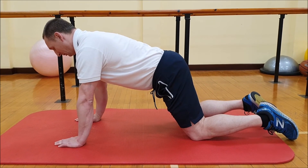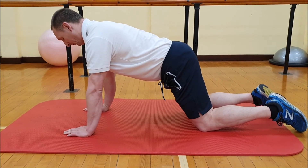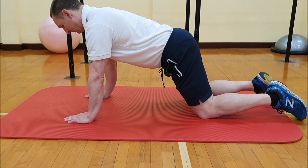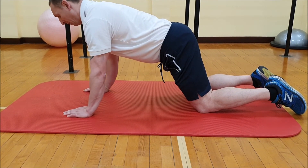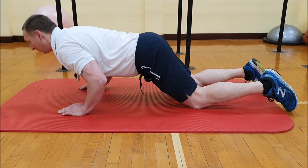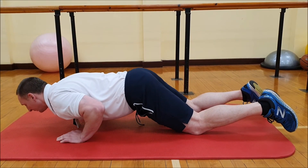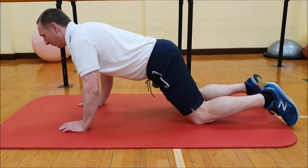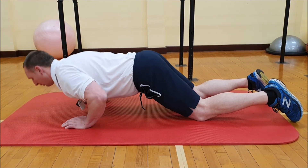The next progression with your press-ups is to move away from the wall and start to take a little bit of body weight down onto the floor. We're going to start in a kneeling position. All the same rules apply with hand positioning — keep the elbows in a straight line, keep the hands roughly in line with the shoulders. We're going to bend the elbows, bringing your chest towards the floor and back up again. Remembering that it's a press-up and we're not moving the back — it's a nice straight back, we're not arching the back while moving forwards. Nice straight lowering, chest to the floor.